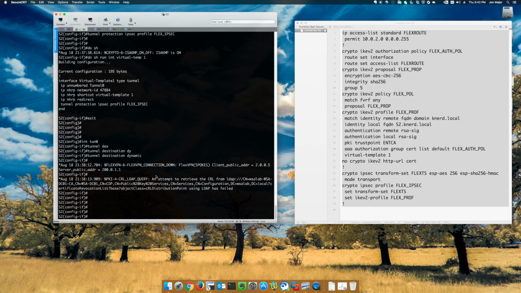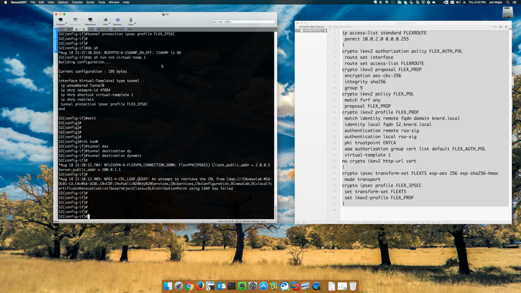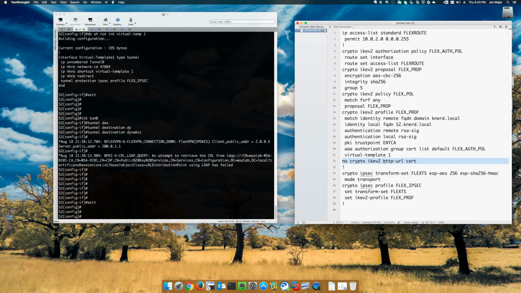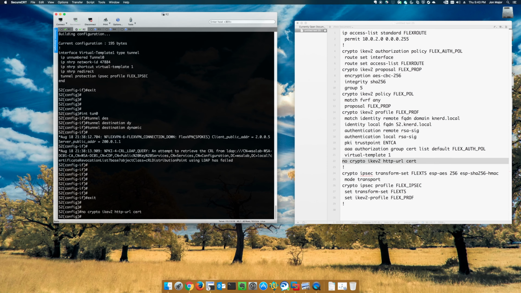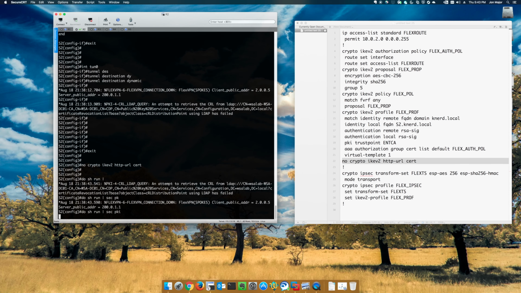Okay, hold on one second. Take a look. Hold on. So it tried to do a revocation check on that cert. So let's see. I thought we had that disabled. Let's do show run section PKI.